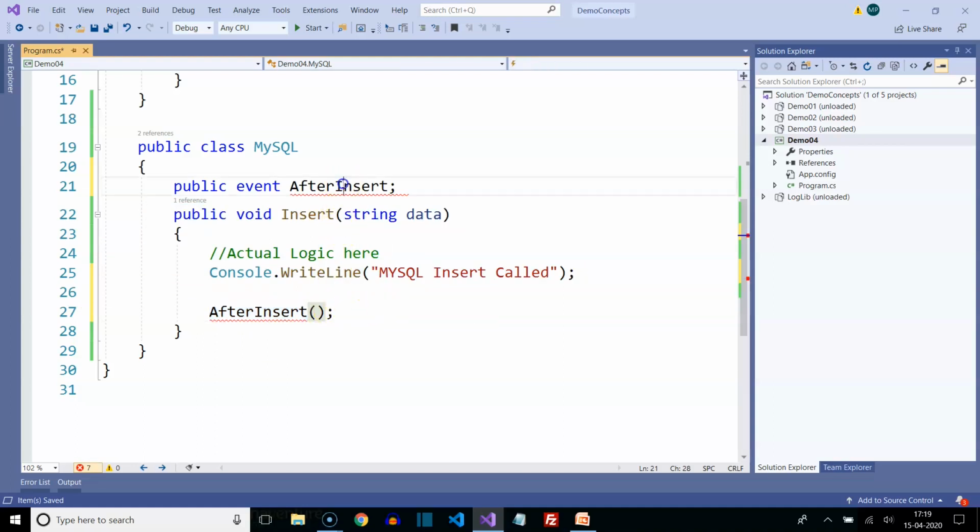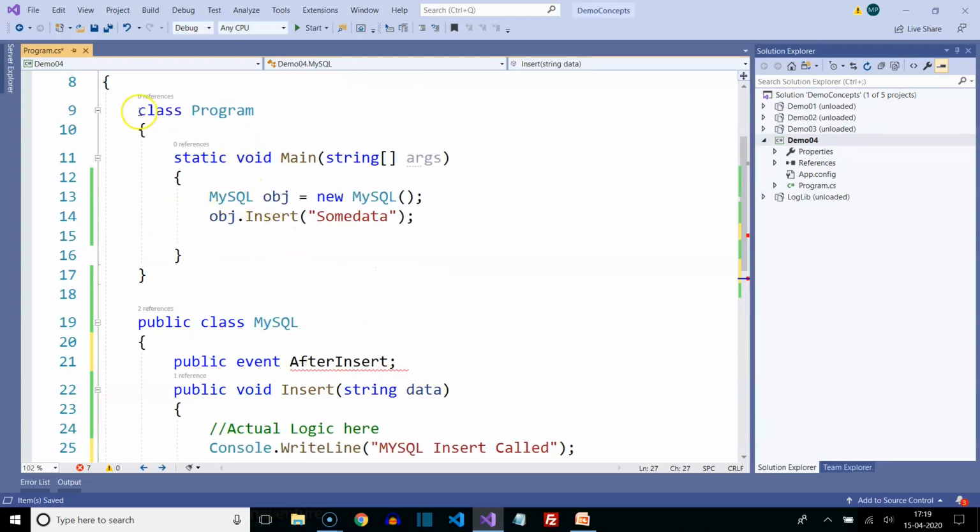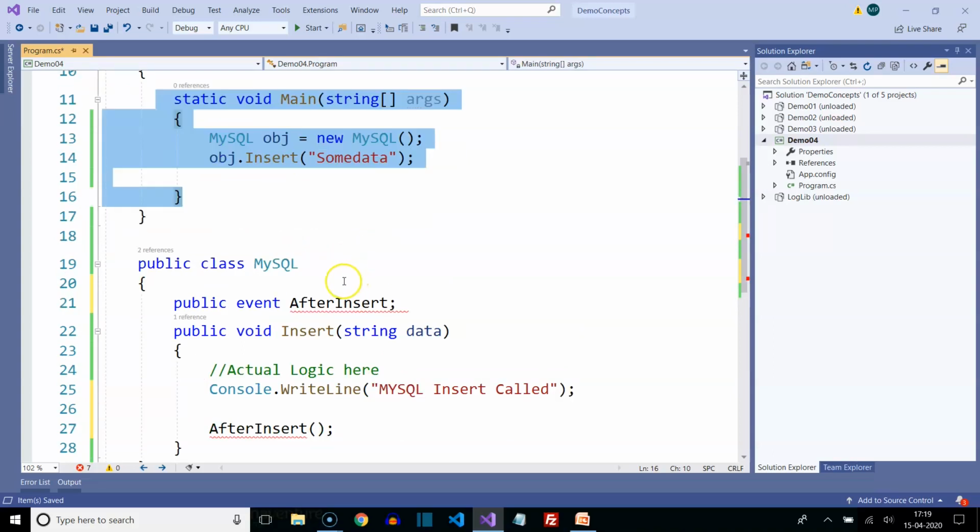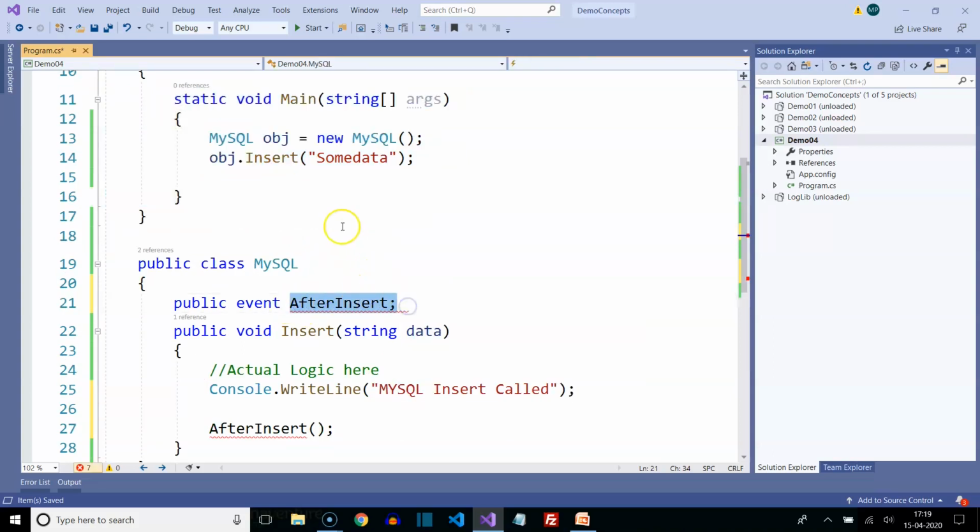And then since after insert is an event, somebody who is using this MySQL object will have to write the code with respect to after insert. But how is that person who is writing a program class or a main method going to write the code for after insert?